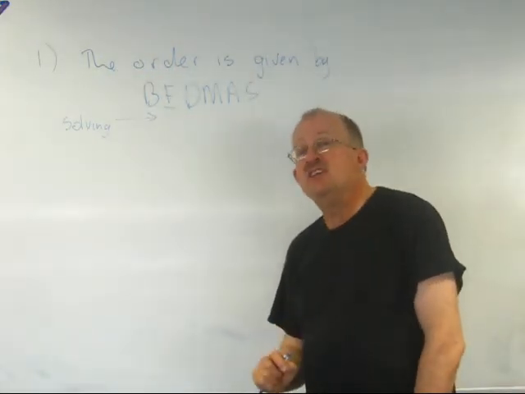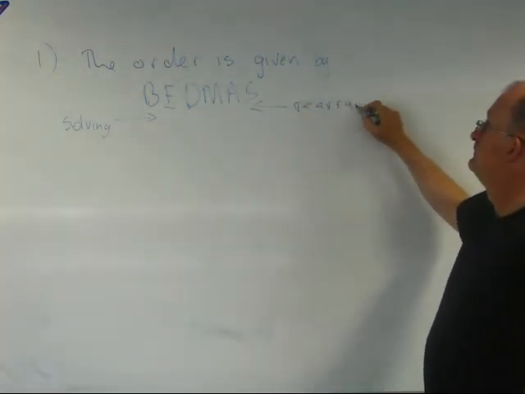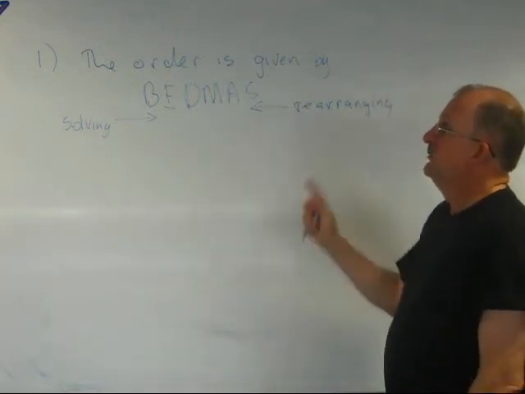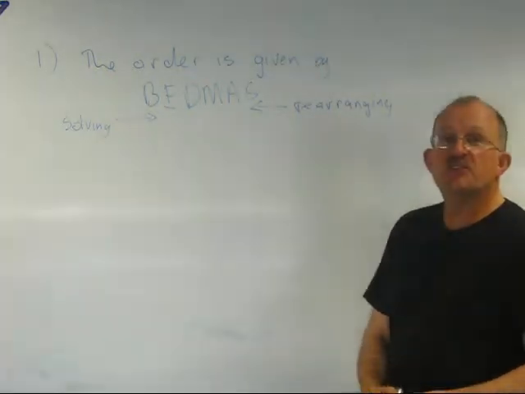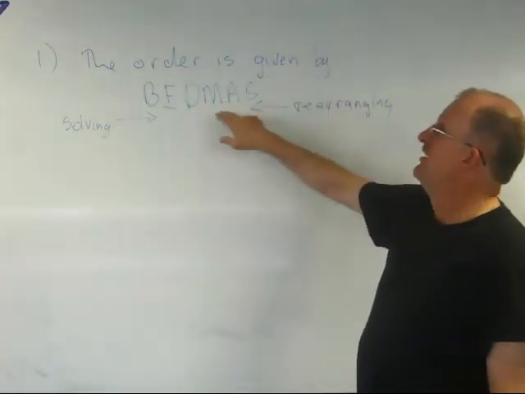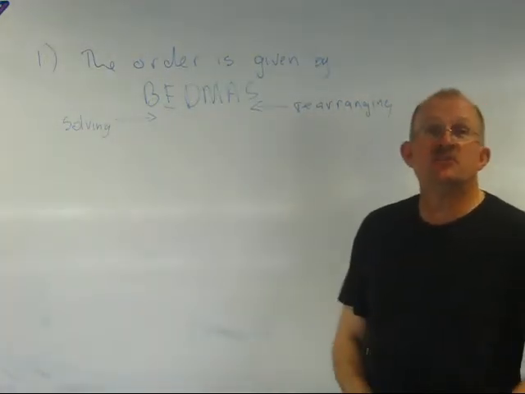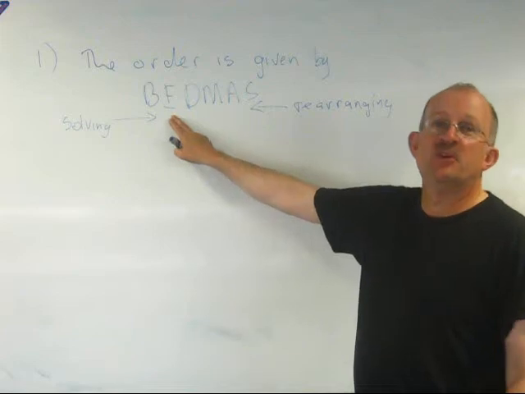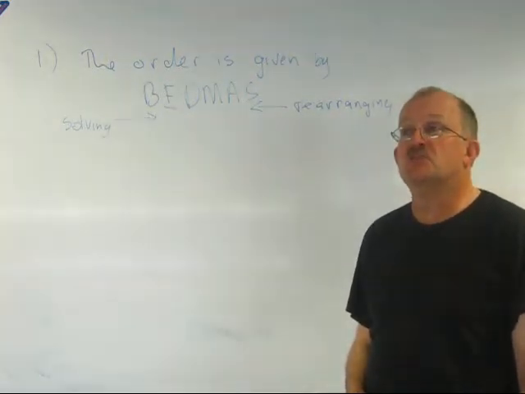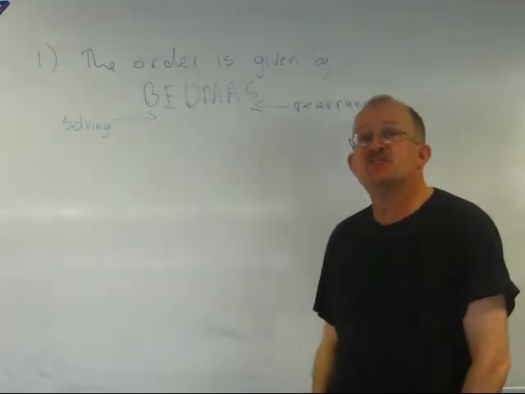If we're rearranging though, we start at the other end. So when we're rearranging equations, the first thing we're going to do, the first operations we're going to look at are subtraction, then addition, then multiplication, then division, then exponents, powers. This is also where functions go. The reason why we use E here is because F for function gives us BEDMAS. And then the last thing we do is we crack open the brackets and look inside.